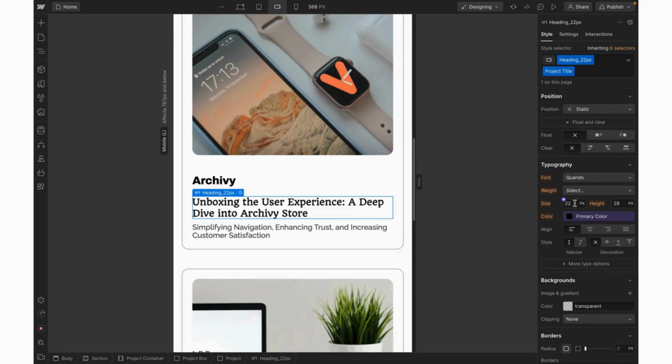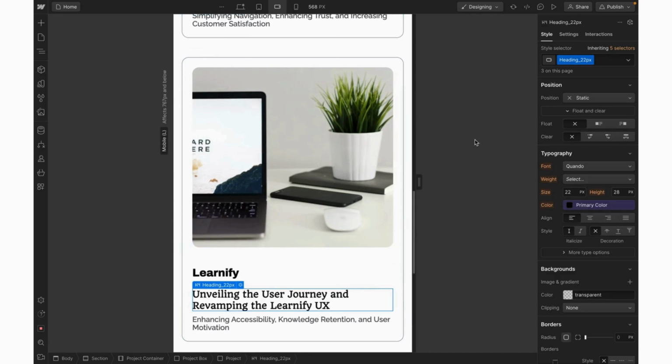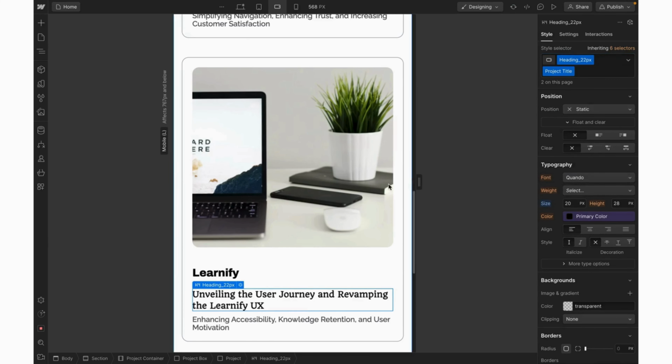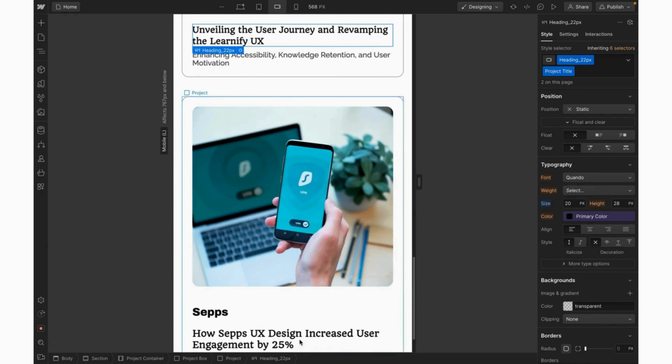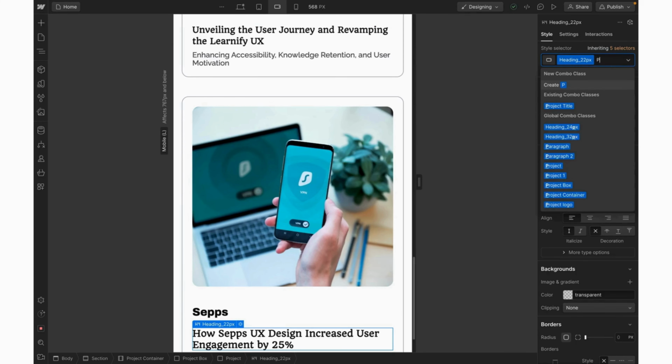And now I'm going to change this to 16. Well, that makes it small. Let's give it a 20. Okay, and now I'm going to apply the same style to this. I'm going to apply the same class to this project title, and then give this the same class and call this project title.